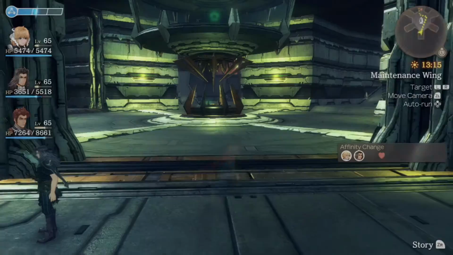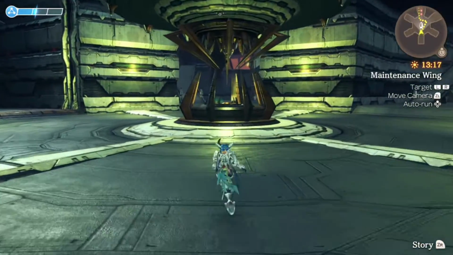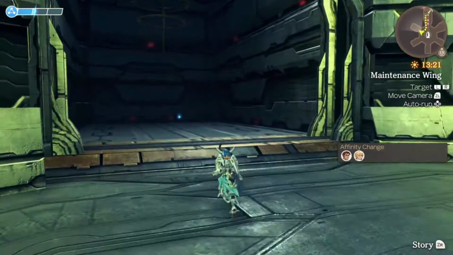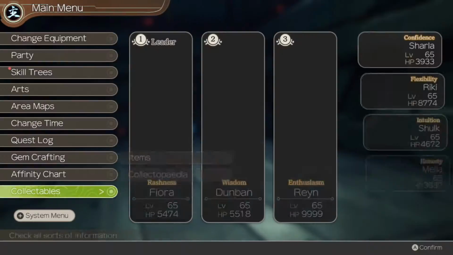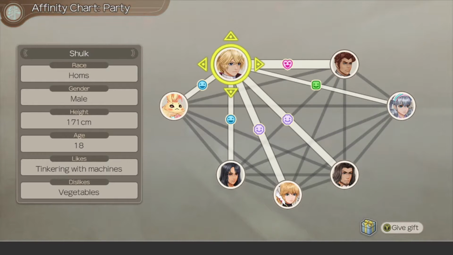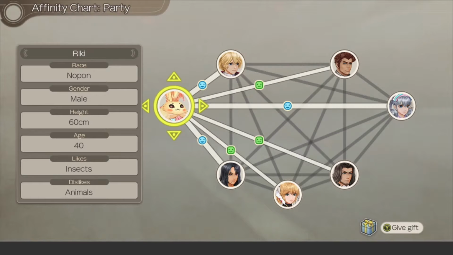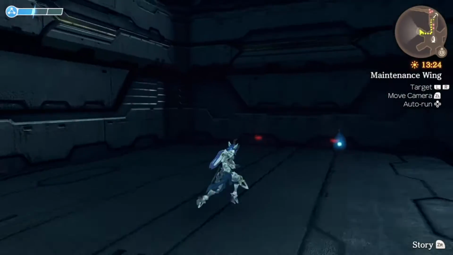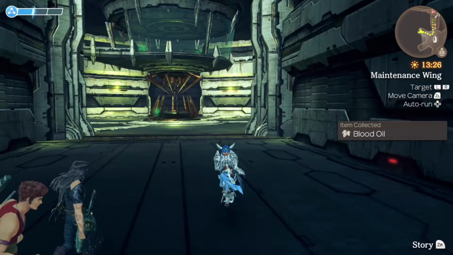Also, I'm just switching characters on the fly here because I really want everyone to have a chance to get into fights here, just so that we can raise our affinity a little bit. And speaking of which, I actually ended up raising the affinity between Riki and Shulk to about blue off screen, mainly because I had a bunch of items to give, and yeah, that's basically what happened. Blood oil.